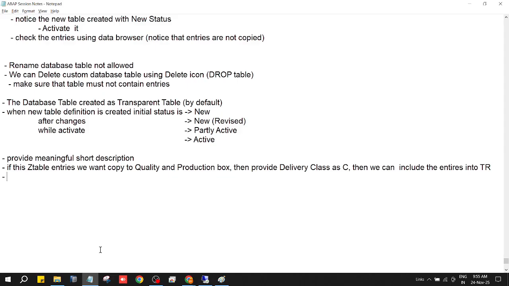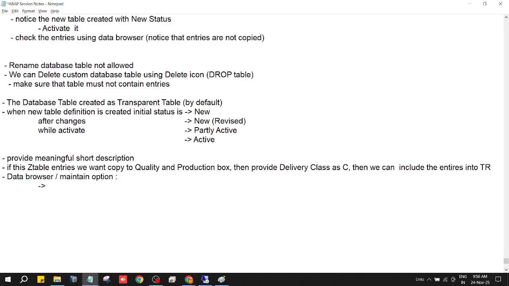Now the data browser options. Data browser and maintenance options, what is the meaning of that? Editing options. I already told you, four options are given here.